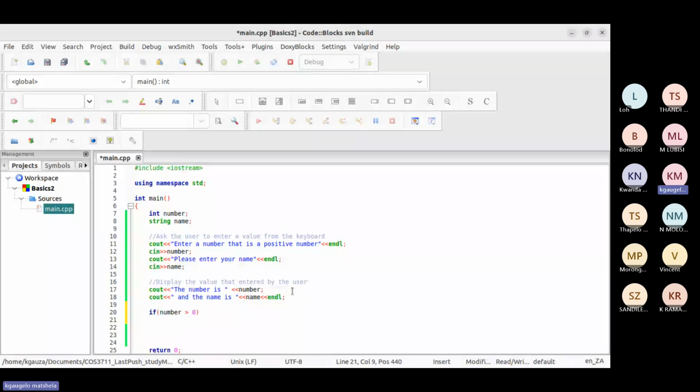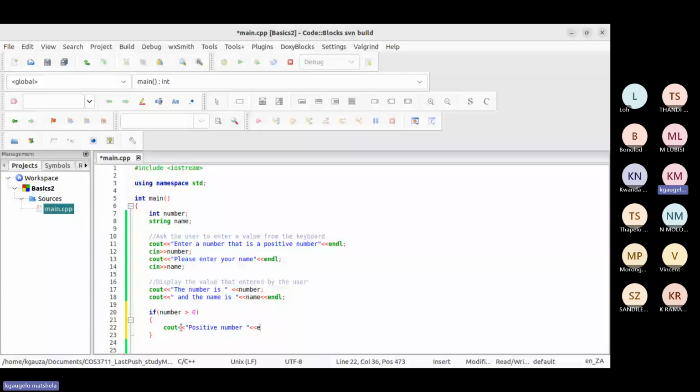So once we have a number that is greater than 0, then we are expecting cout positive number, right? Then I'm just gonna end the line there.